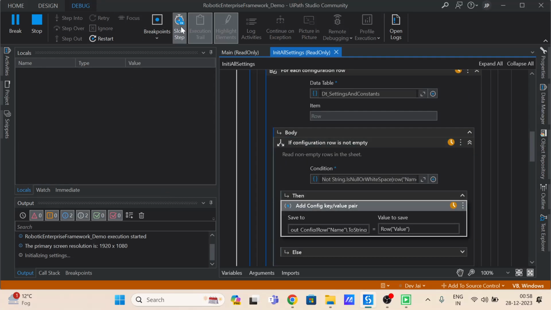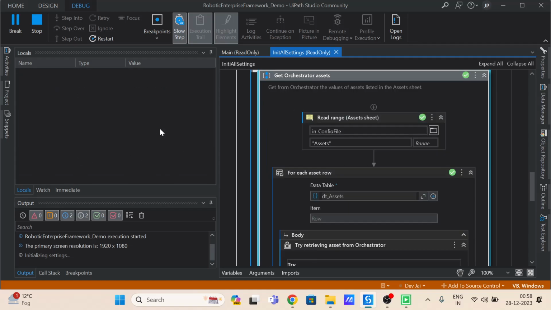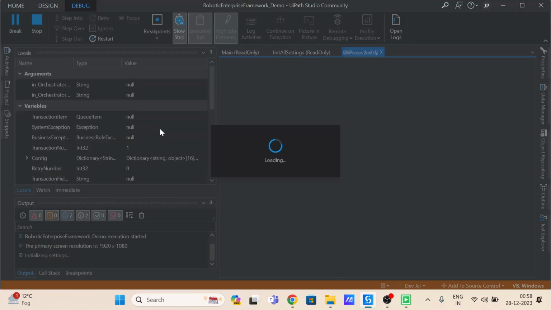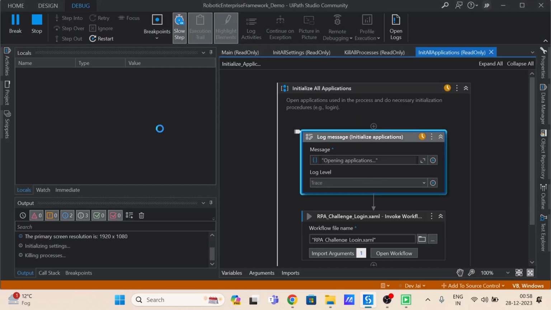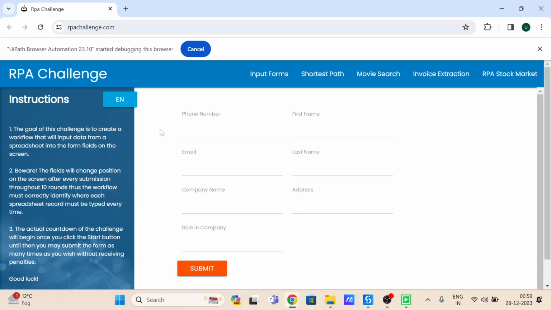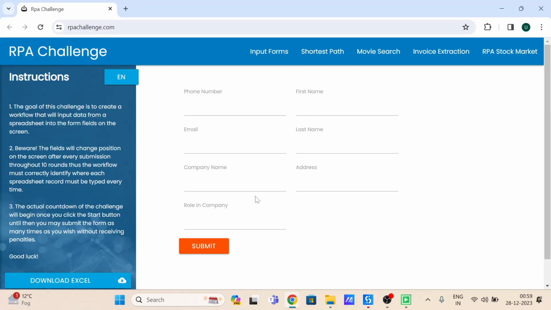Let's increase the speed from slow step because we have already seen in my previous video what it's doing over here, guys. It's just reading the config file and initializing it. Now it has opened the browser because it was meant to open that in the init all application state.